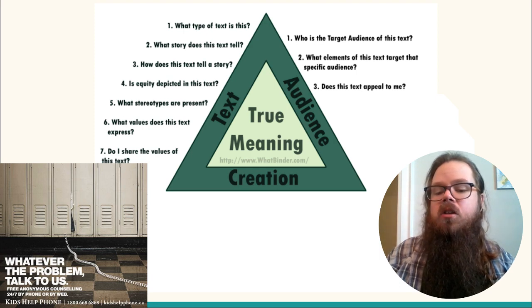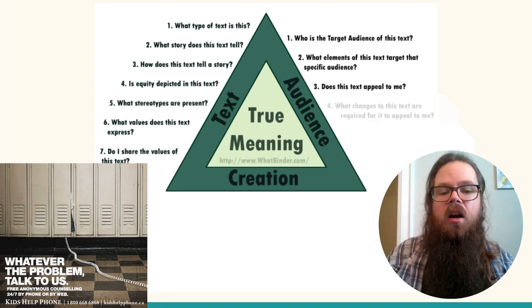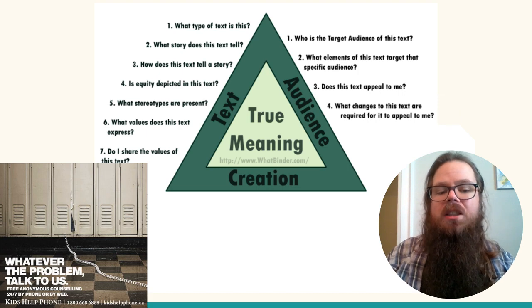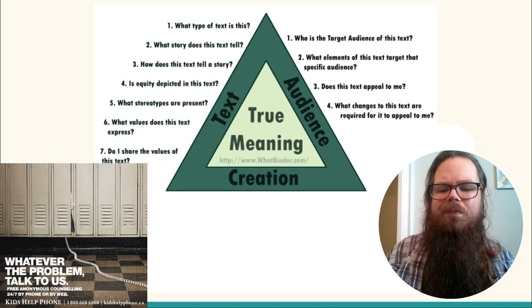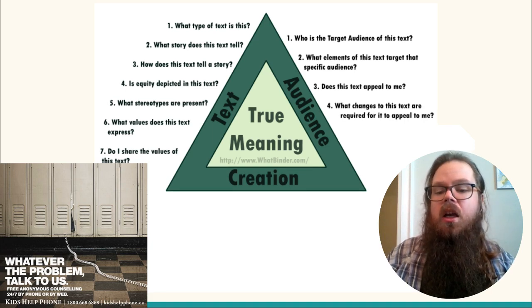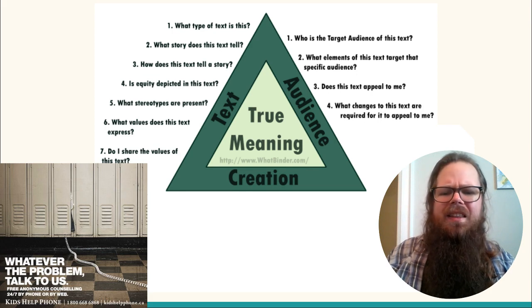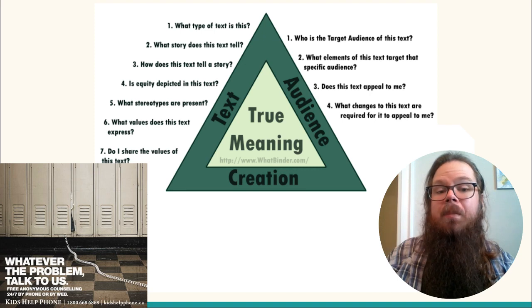And then the bottom has all of the information that I need to contact them. What changes to this text are required for it to appeal? Well, again, to me, I understand it because I know what that phone cord is. But I've heard from a lot of students that they don't know what that is. They think it's a rope. They're not connecting it with the telephone. So changing it to a cell phone is something that I've heard many, many times could make it more appealing.